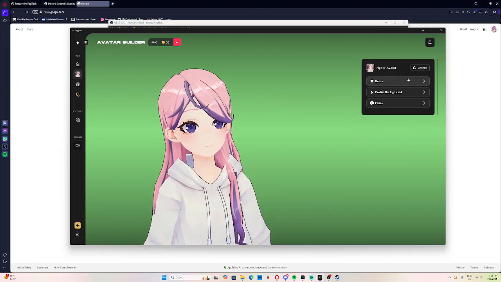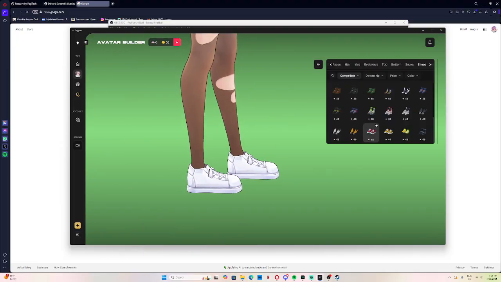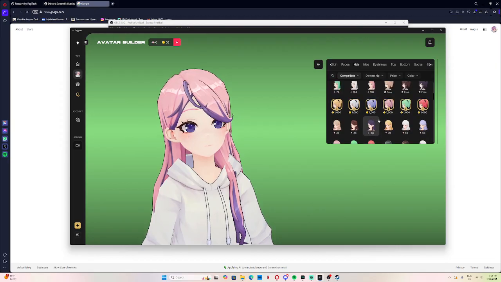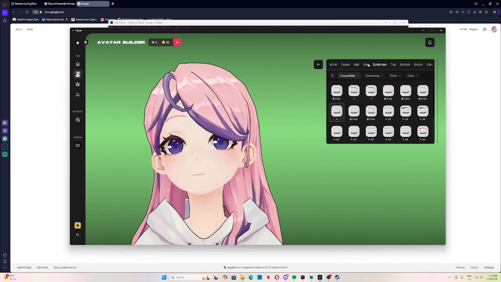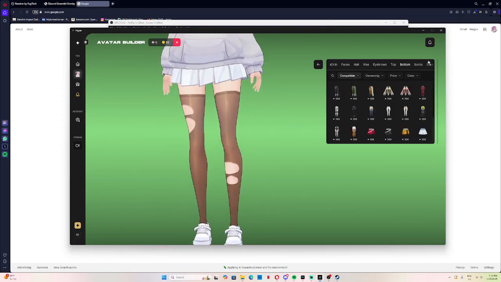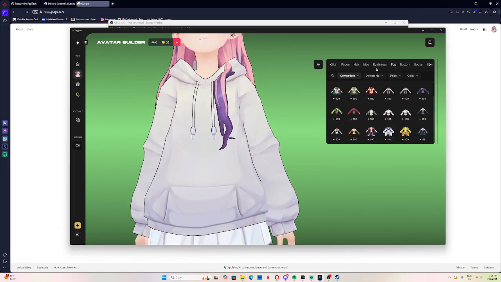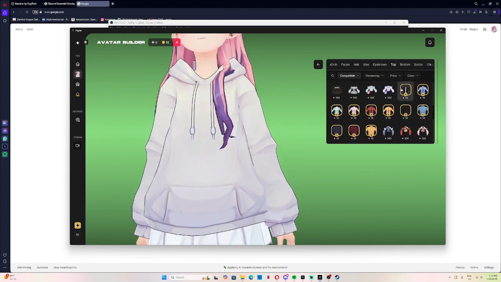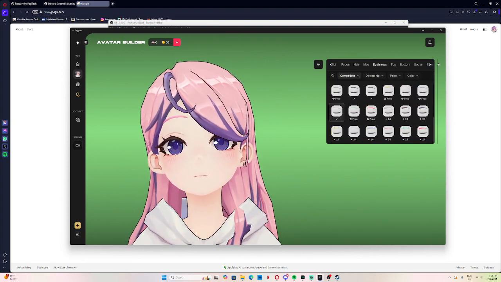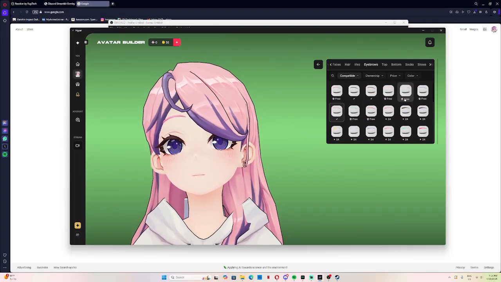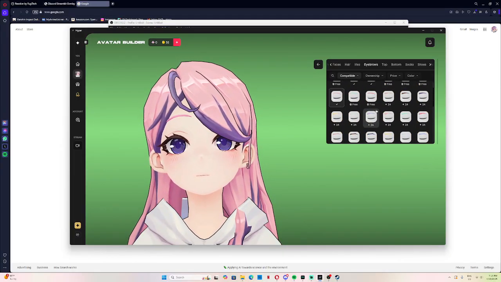But there's an option to where you can customize your VTuber model. So there's different faces, there's different hairstyles you can use, and different outfits and stuff. Although most of the outfits and the hairstyles and all this stuff, they all cost money. Some cost money, but not all of them.